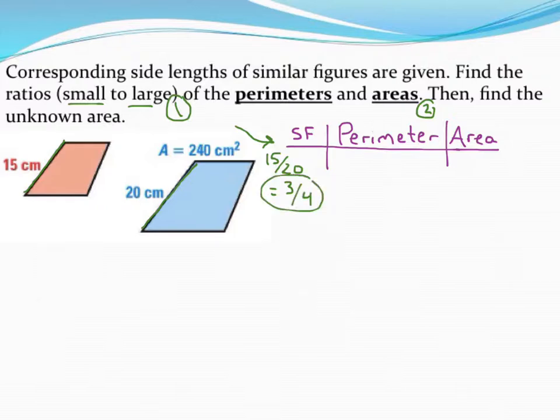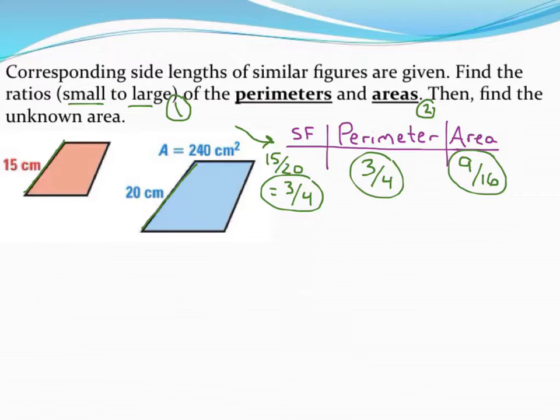As we discussed in our last video, the perimeter ratio is the same thing. Now, I don't know what either figure's perimeter is, but that's okay. Their ratio is going to be 3 to 4, whatever their perimeters are. And then to find area, we talked about squaring each of those individual numbers. 3 squared gets you 9. And 4 squared gets you 16. So that will be the ratio of the areas of these two similar figures. So there's step one. And again, even if they didn't ask us to make the chart, I'd always recommend you start with that chart.